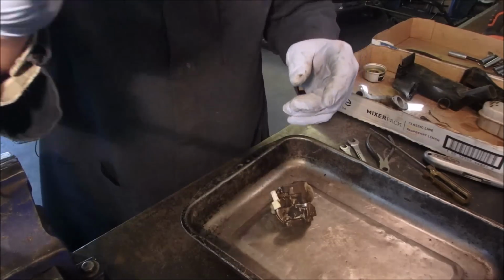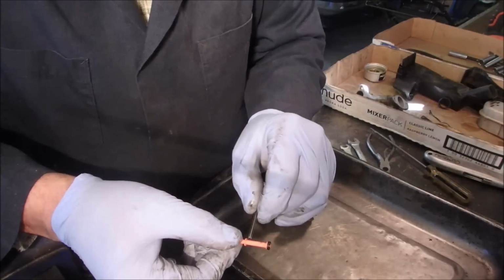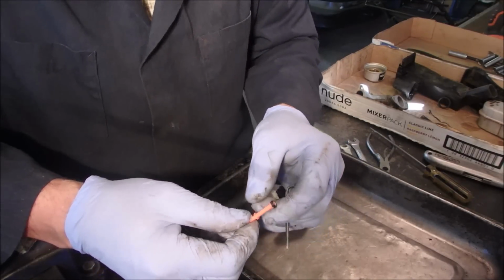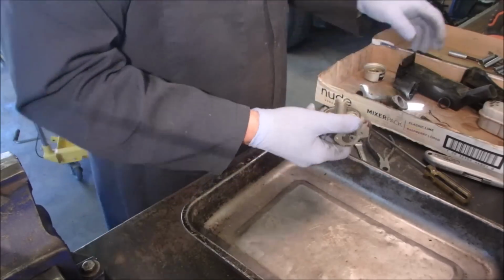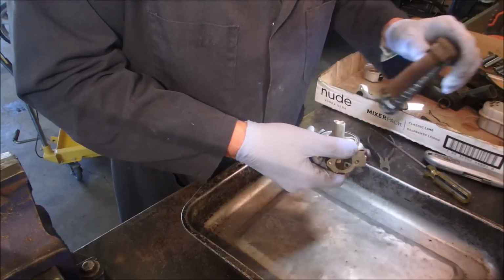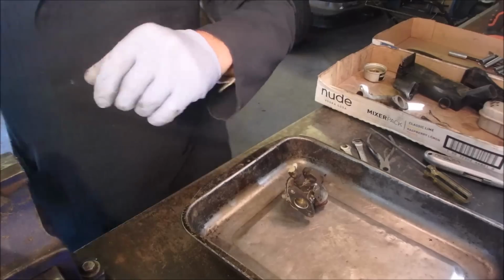There's one hole in these, not like the Hondas. The Hondas have 5 holes, 2 or 4 holes, and 5 holes. But this one looks okay. And the one that's stuck in there looks okay too. I might eventually get it out. So now I need some carb cleaner.